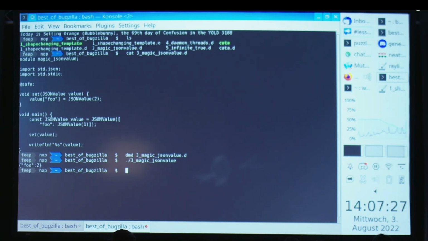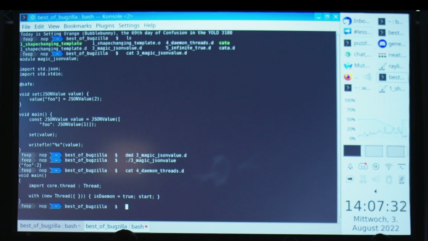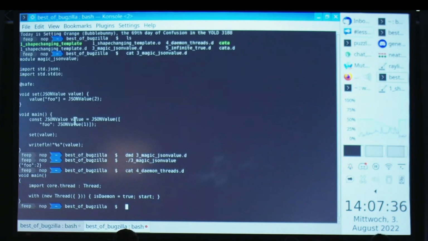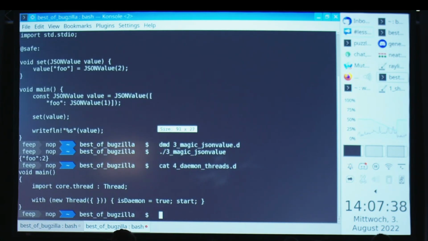What? Okay, next. This one's called daemon. There's a thing called daemon threads. That sounds scary. Let's do the most unscary thing. Oh, hey, by the way, it finished with a crash. Very nice. Let's do the most unscary thing we can probably imagine that uses daemon threads. It's this file. It just starts a daemon thread and it quits immediately because the program exits.